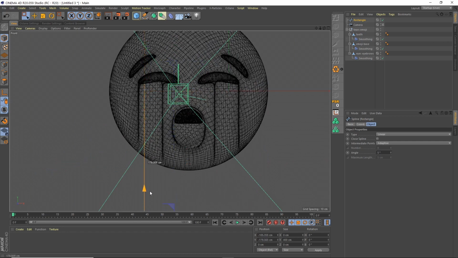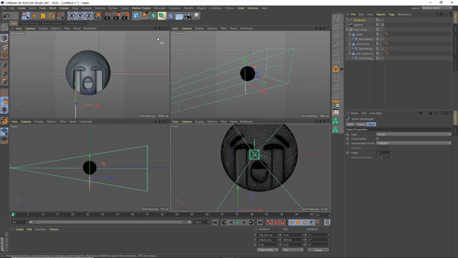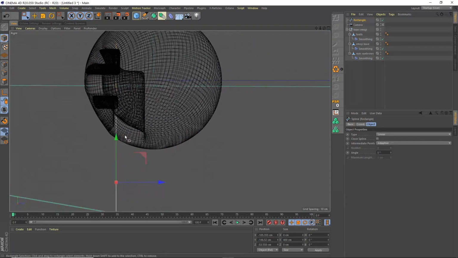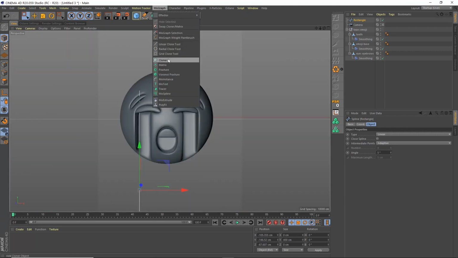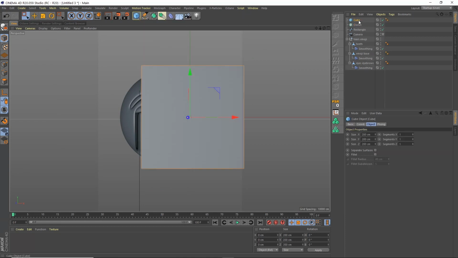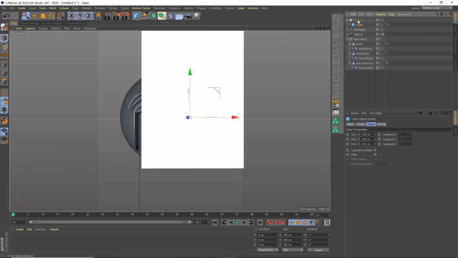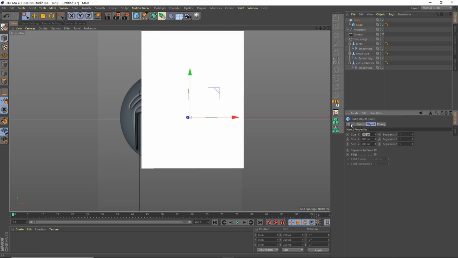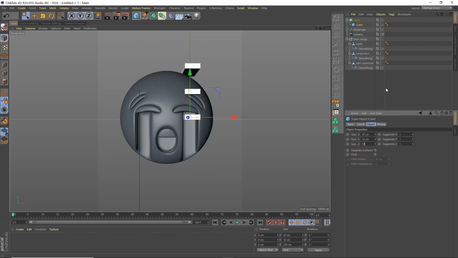Let's bring that in, go to another view, and make sure it's roughly centered. I'm going to bring this down so it's cutting into his head, which is where our tears are going to start. I probably want to go into a side view and bring this closer to the front. Right, let's create a Mograph cloner, and we're going to create a cube, and this is what the tears are made up of. We'll call this tears, and our initial cube we're going to make 30 by 10 by 56, and then add a fillet on there, leaving it at the standard settings.